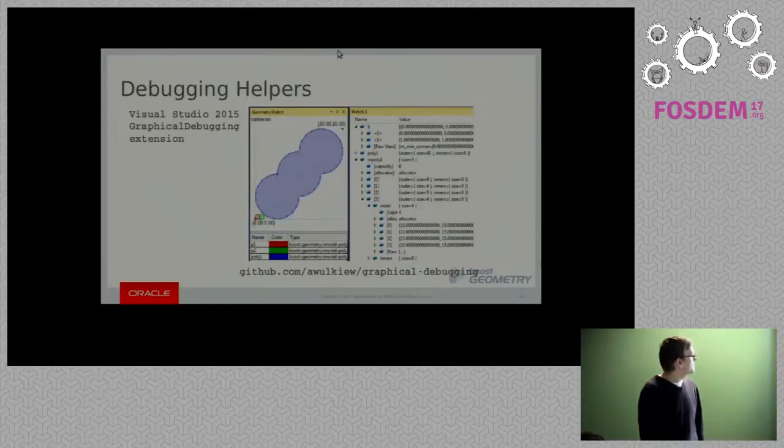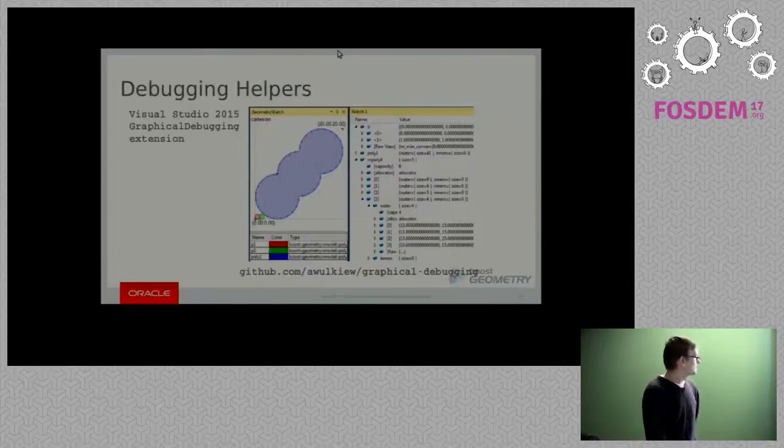Yes, and at your disposal, there are also some tools which should allow you to debug the code more easily. The first of them is the graphical debugging extension for Visual C++, Visual Studio 2015, which allows you to debug the code while seeing the graphical representation at runtime, right?